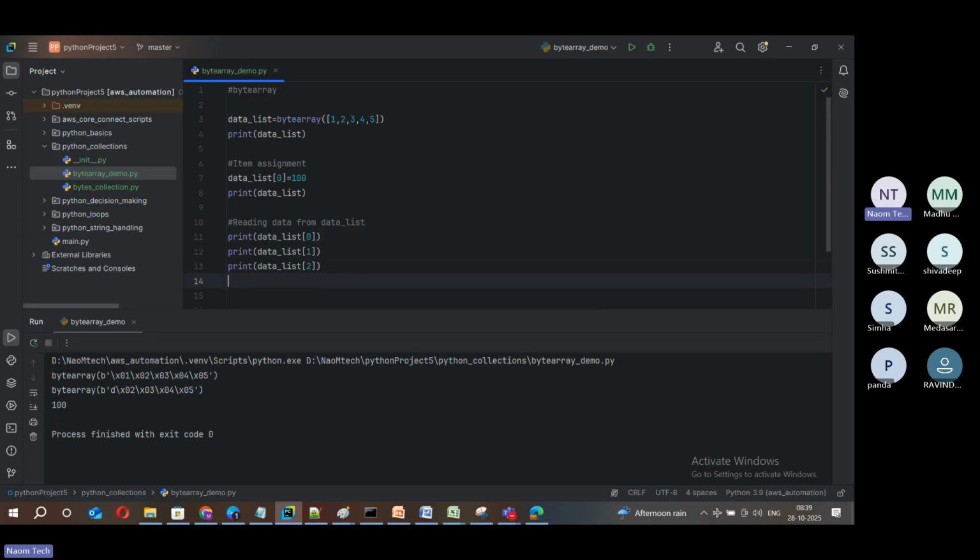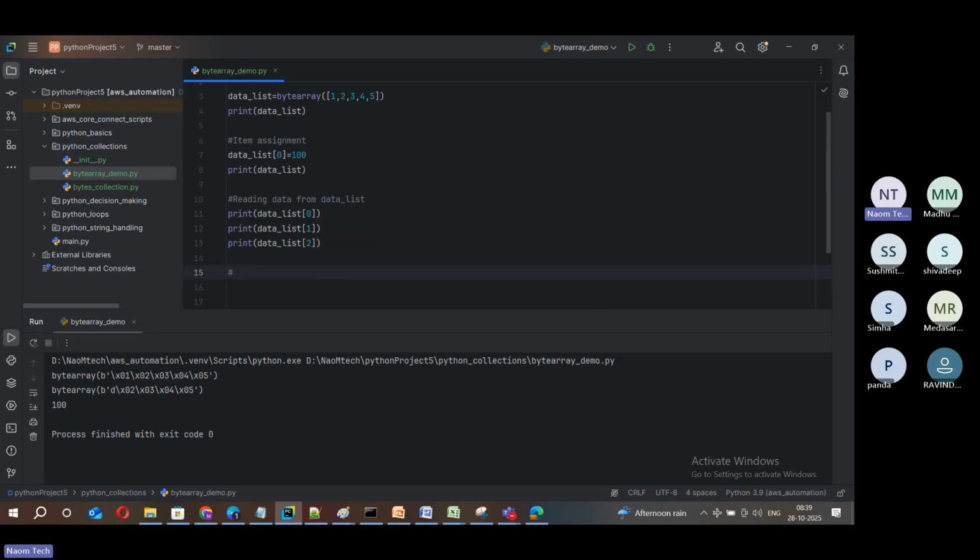Suppose I'm just quickly showing you, there are a few more important scenarios. So checking the boundary of a collection, especially sequential data structures. Suppose I'm trying to print a value and the index I am passing here is 5.